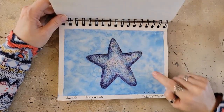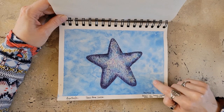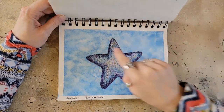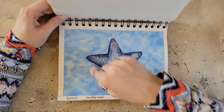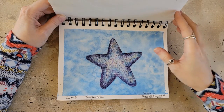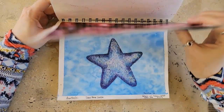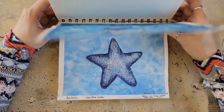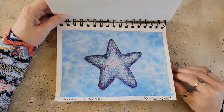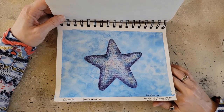And this is the piece that ended up being done in the video itself as a redo. And here you can see more of that natural texture that was left from the saran wrap. I love it. It was so much fun, and I definitely am going to be using these techniques more in the future with more intention and more purpose in pieces that are intended to be more finished pieces.